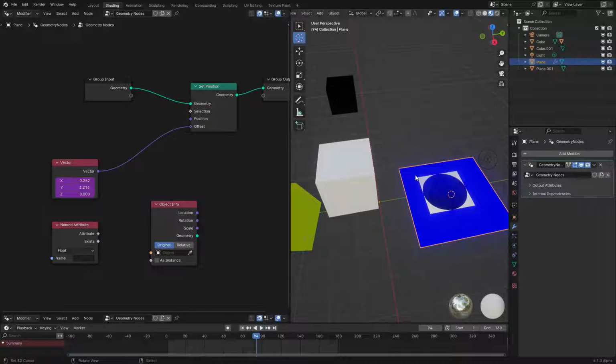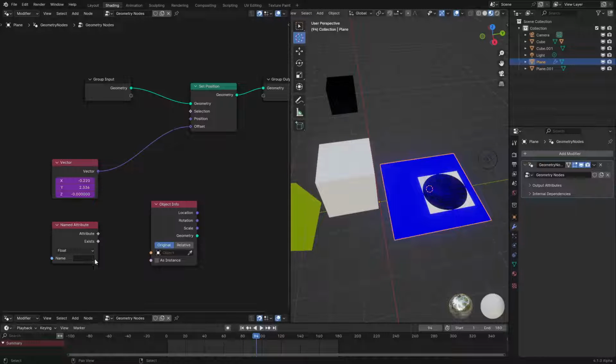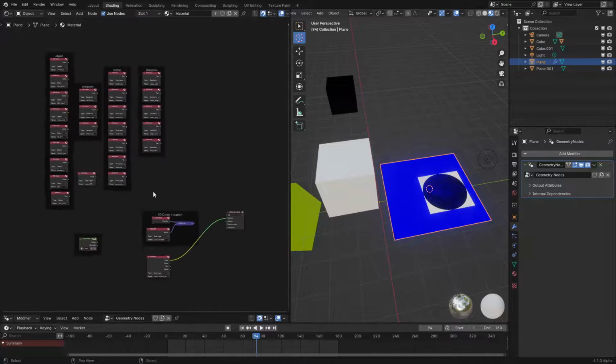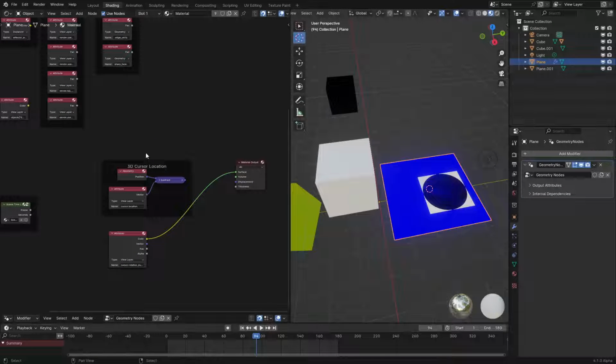And another caveat with drivers, instead of just having a node that'll reference it, is that when you try to Control-C, when you try to copy and paste an object into another Blender file, it'll copy the entire scene. So every object in here, it'll copy the entire scene and paste it into your world, which is really not good. You don't want to copy your entire scene when you want to copy just one object, even though appending is fine, as far as I can tell.